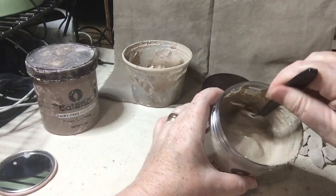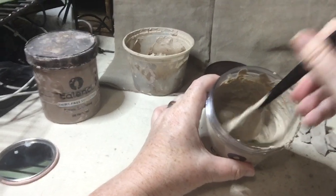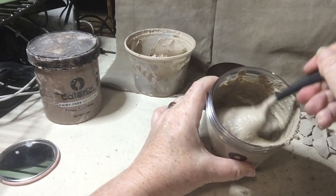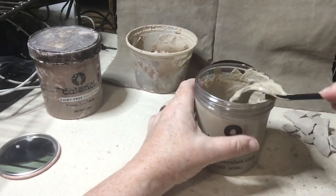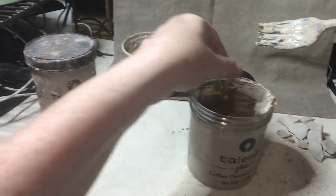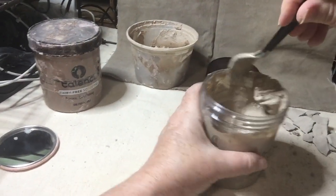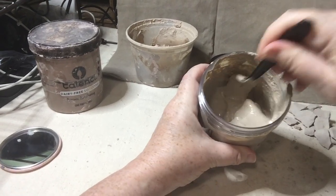Okay, one thing we forgot to discuss a little bit is sometimes your slip, or your clay, will seem like it's a little bit smelly, smell a little bit of earth. Sometimes you see black specks on it or green specks. Those are mold, and that is not at all bad for your clay. You do not need to worry about that.